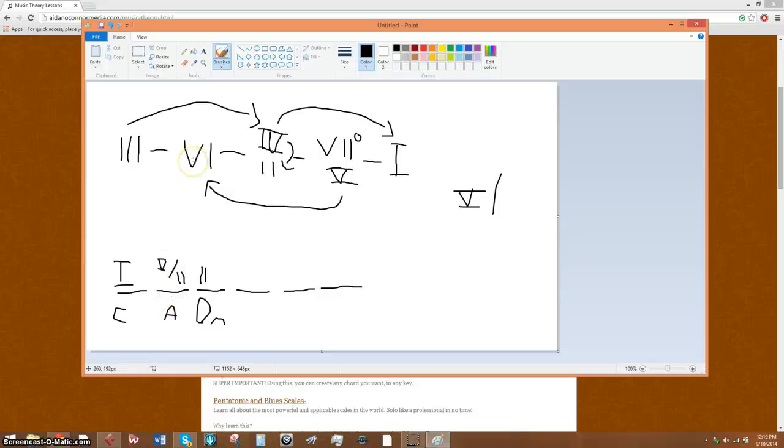Secondary dominants are always major. So instead of going C to D minor, we're going to go C, A, D minor. Hopefully that made sense. Whatever you're taking the 5 of, so if I was taking the 5 of 3, the 3 is E minor, so just take the 5 chord in the key of E, which would be B. So I would go C to B to E minor.